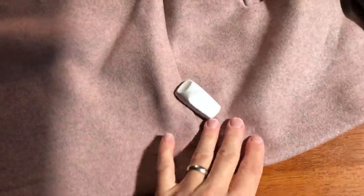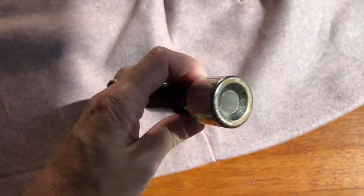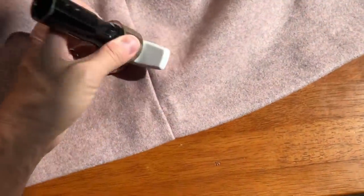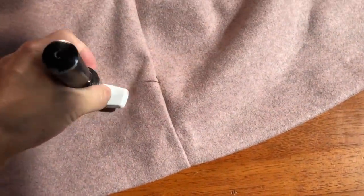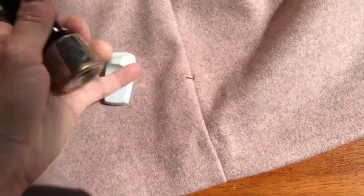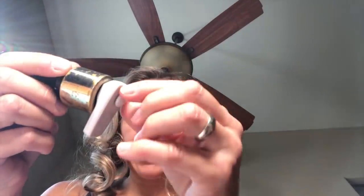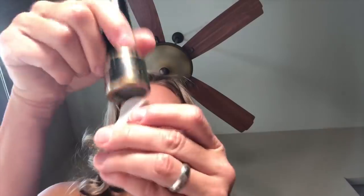First things first — I'm just going to take this off. By the way, if you have a really heavy duty magnet, like an earth magnet, you just do that and it comes right off. Just a magnet. Take the magnet, slide it over here — you can kind of hear it click, it just slides out. It's got to be a really heavy duty magnet, like a rare earth magnet, like a fishing magnet. We found this somewhere and it works great. So this is our heavy duty magnet.